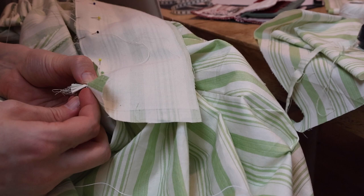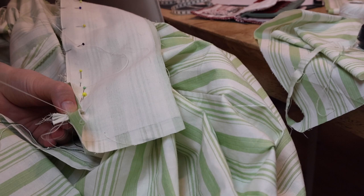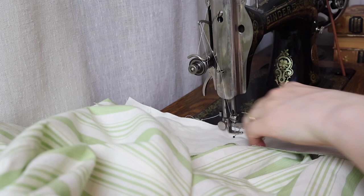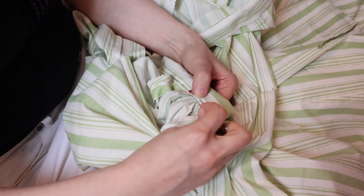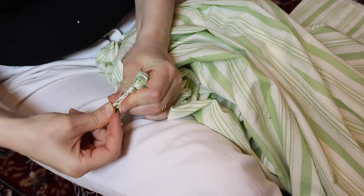I sew the cartridge pleated part of the skirt to the waistband by hand. The rest of the waistband can be sewn on by machine. I'll finish the waistband by hand. I'll add a thread loop and a button for the closure.